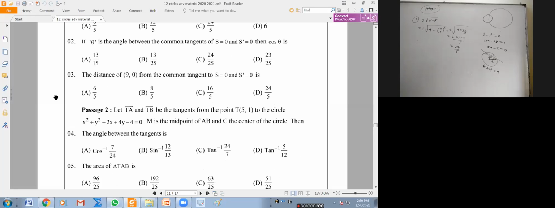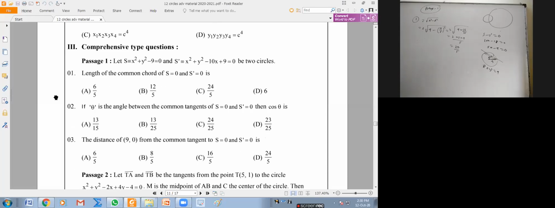Okay. Second question. They want the angle between the common tangents. They did not tell direct or transverse. I think they have only direct, because only transverse is not possible. So in the second question, the circles may be intersecting or completely separate, but they must be intersecting. Otherwise, I would have to mention which one.